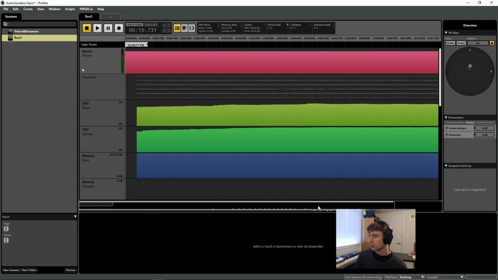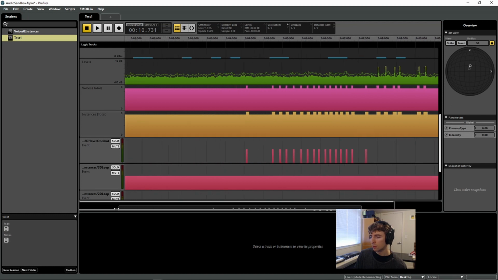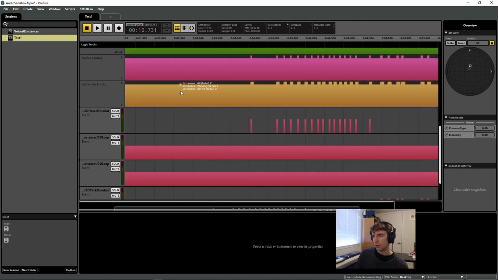So if we look back at our test now, we will notice, if I expand our window, for our total instances we have 2 for most of our playback session, and those are paralleling the 2 different ambiences we had, that kind of grindy gear sound that was moving left to right, which is the 3D event, as well as the sound of our air ambience. The air is a 2D event, and the gears were a 3D event, and as you can see, they both used 1 voice each. So the number of audio channels from a traditional audio mixing perspective turns out to actually be irrelevant in this case.